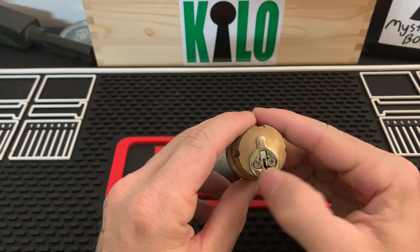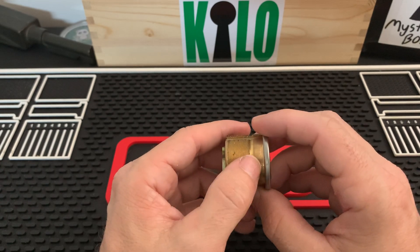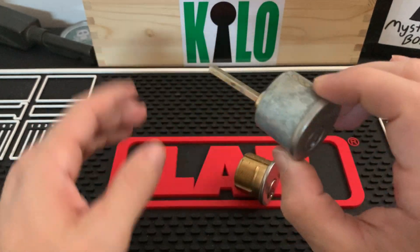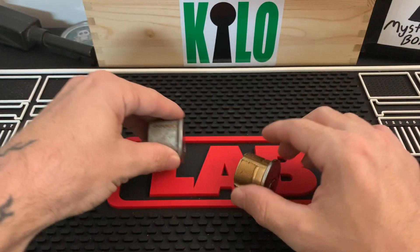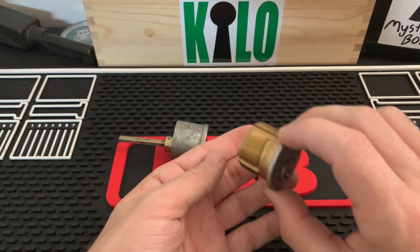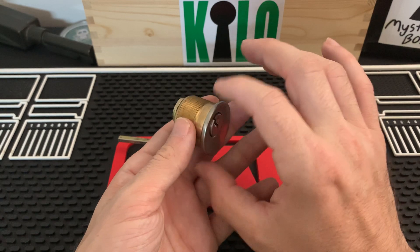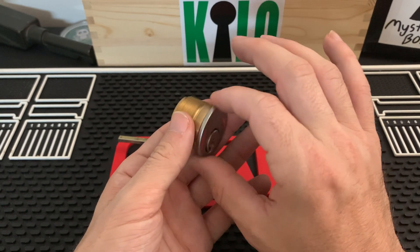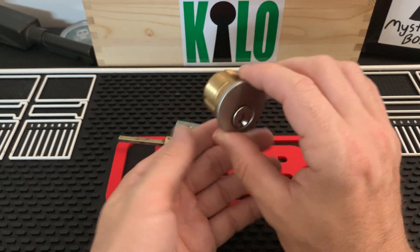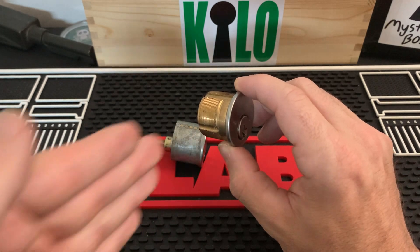The tail piece is this little flat cam — or whatever you want to call it — and it's held in with these two little screws. The biggest identifier are these threads. Unlike the deadbolt where you slide it in and mount from the back, this one you insert into the lock body and just start to turn — it basically just screws right in. Once you have it in the correct position, you'll have it straight up and down.